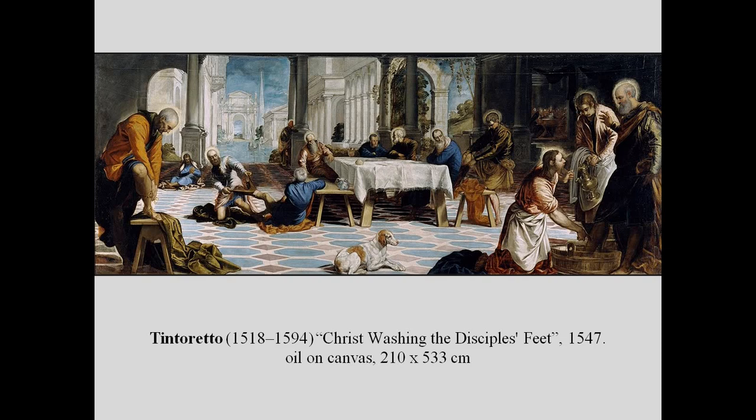He again created images on biblical, predominantly biblical subjects, but from extremely unusual angles. So Jacopo Robusti, we should mention that he was a true representative of Manierism. The young Jacopo was trained for a short period by Titian and was a great admirer of Michelangelo. He copied his drawings.